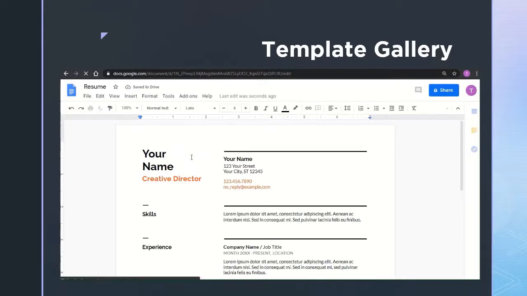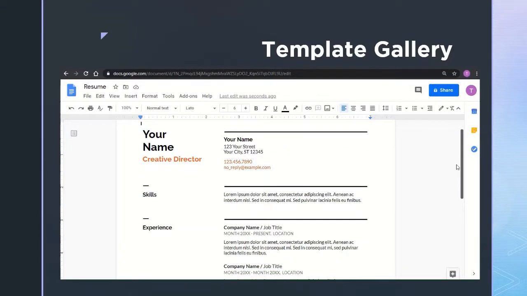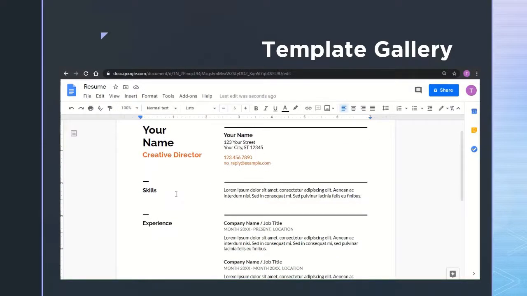And it'll open here. And as we can see, the text is kind of on the right 2/3 of that page with the headings on the left-hand side with some space in between them. So you would place your name here where it says your name, and then you would place your title where it says Creative Director. Again, the your name, so let me just put in somebody here. And that easily I have changed this template, and you can even see that above the toolbar it tells me that this was saved just seconds ago.